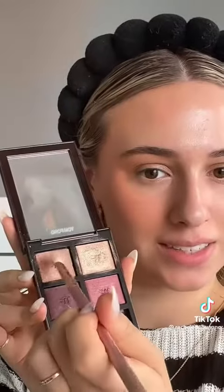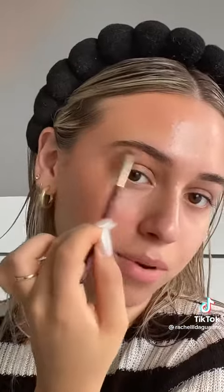Let's fill in the brows normally. Then let's go in with my bougie Tom Ford palette and start with this coppery brown color in my crease, dragging the color out to elongate my eyes. We're gonna go in with this gold champagne color on my lid and inner corner, also adding some on the brow bone. Lastly, we're gonna take this plum color and run that along my lower lash line to create the illusion of eyeliner.